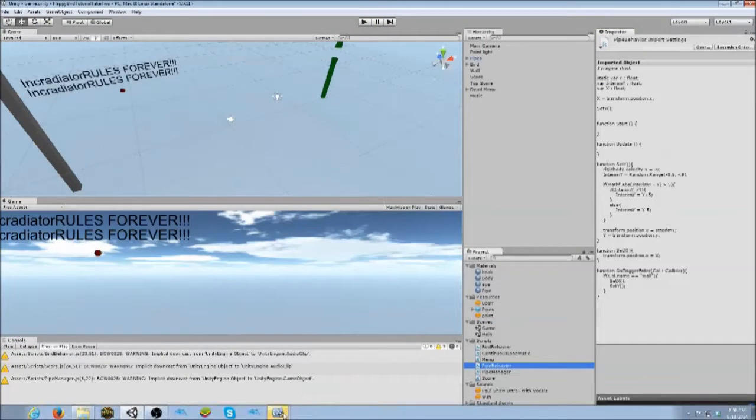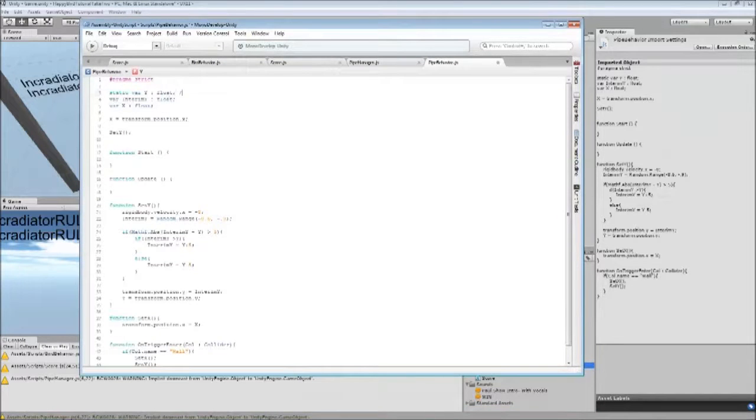Pipe behavior. This is a big one. Okay. Create variable store current y position of interim y used to speed up program. Grab initial position of x of pipe.